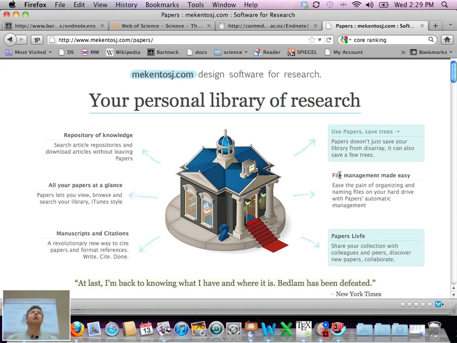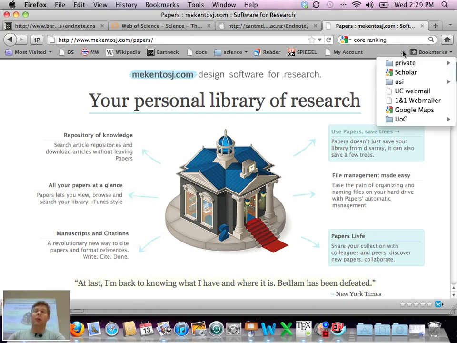But essentially, it's really nice. It's not just a manager for your references, it's actually your own little library. You store your PDF files in there, because when you download all this literature, you must keep the PDF files somewhere. And this one is a good place where you can keep them. EndNote also allows you to make a connection to a PDF file. They recently integrated that functionality as well, but definitely not as smoothly as Papers. Now, that actually costs money.